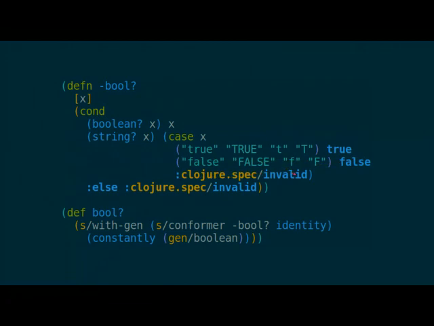Otherwise, it's invalid; we're not going to recognize it as a Boolean. Then we define our Boolean type as a conformer of bool, this function. And this is an unformer, for which we're just going to use identity, and you'll see why that's important in a minute. Because we messed up our bool function and we're not using the default one, we also have to supply a generator. So when we use this in generative testing, we're saying you can use Boolean to generate values for this type.